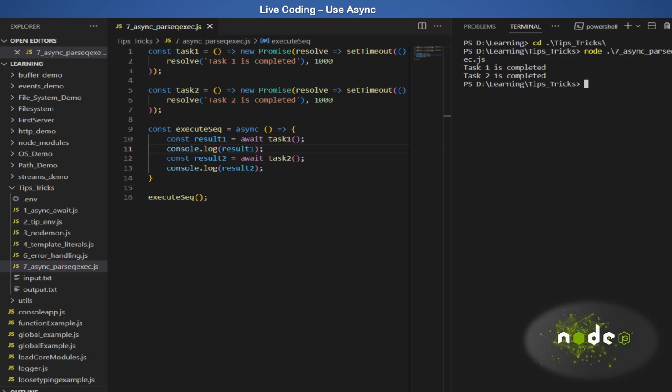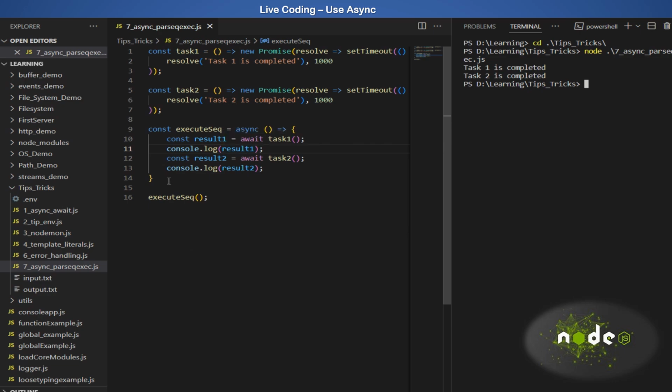Now let's see how to do the parallel executions. Concurrent tasks: we use Promise.all to run multiple asynchronous operations in parallel, improving the performance by utilizing concurrent execution. Now with the same thing, we have task 1 and we have task 2.